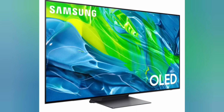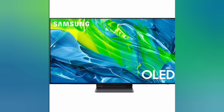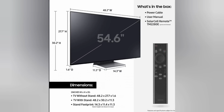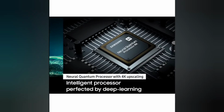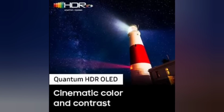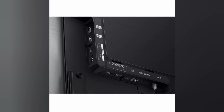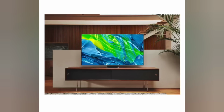Now, this does have HDR10, HDR10 Plus, but it does not have Dolby Vision, but it does have HLG. So basically Dolby Vision, again, with Samsung is the odd man out. This might be a big deal for some people, but for me, I genuinely don't find it a big deal because HDR10 is pretty much universal and it's better as far as the brightness kick that you get in most situations versus the current Dolby Vision that we have. So I'm not really too hung up about that, but every person does have to make their determination as to if that's a big deal for them or not.